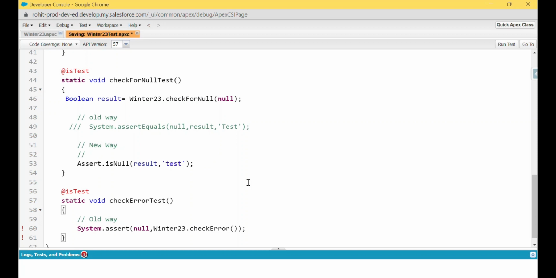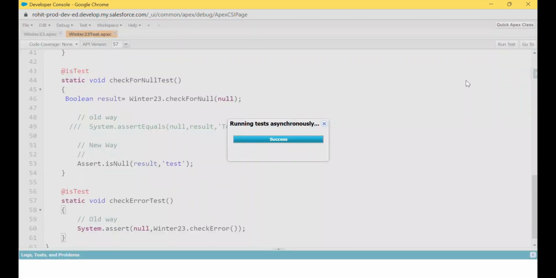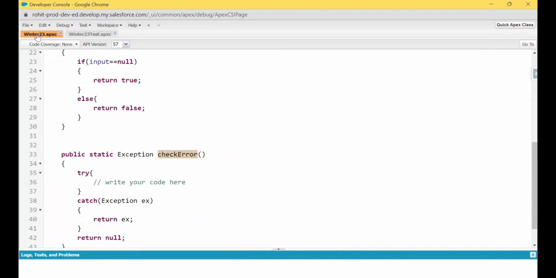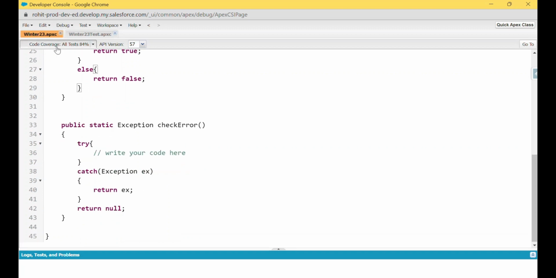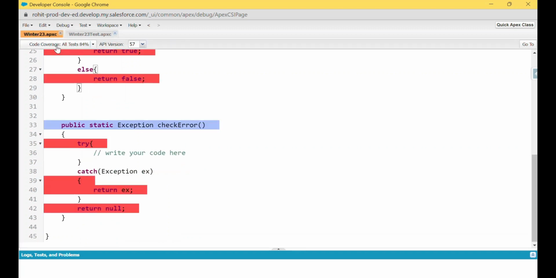Once you saved it, you have to execute this class and see whether it's covered or not. Click on run test, then go to the actual class and click on code coverage, and now you can see 84 percent code coverage, and our code will be highlighted.